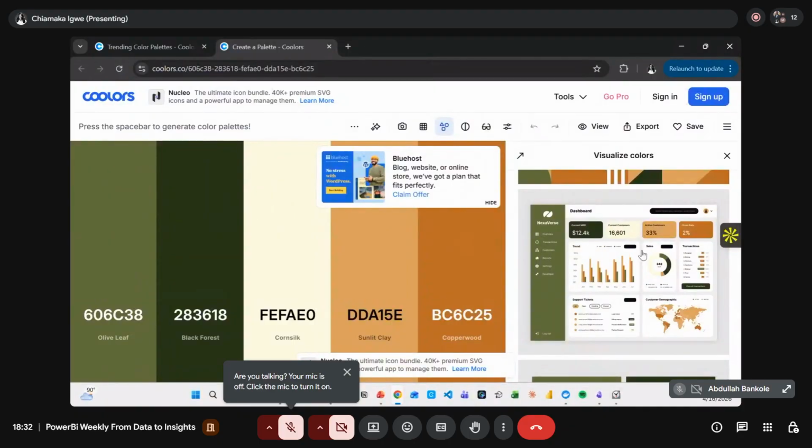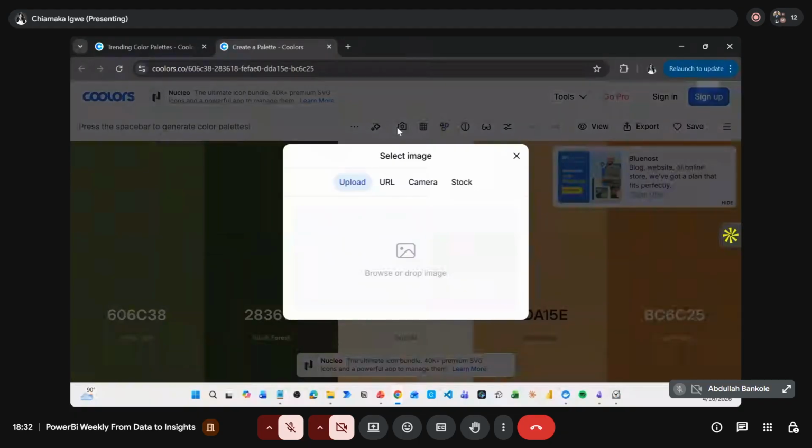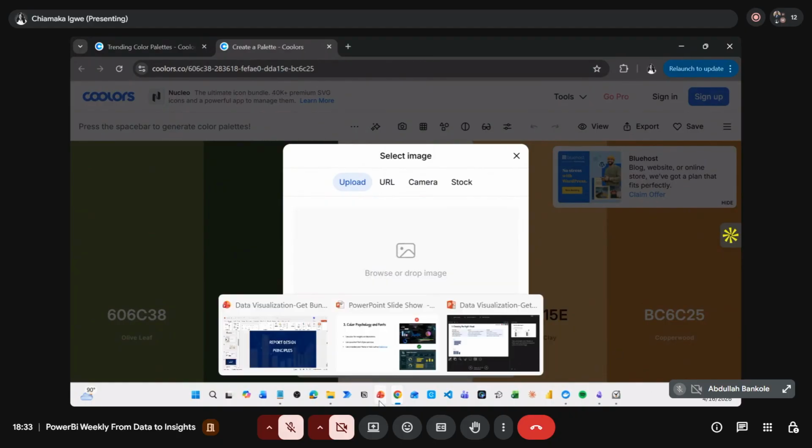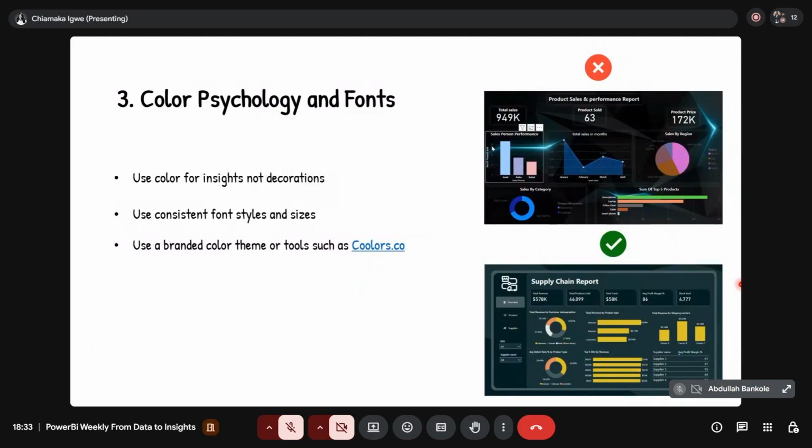You can see it on the dashboard. So it gives you what the color looks like and how you can use the color on the dashboard. So if you're someone that doesn't know how to use colors and mix colors together, this is a very good tool for you. Another feature of this website is that you can easily get colors from pictures. Assuming you saw a dashboard online, like this particular one, and you want to use the color that the person used, you can get that using that website.